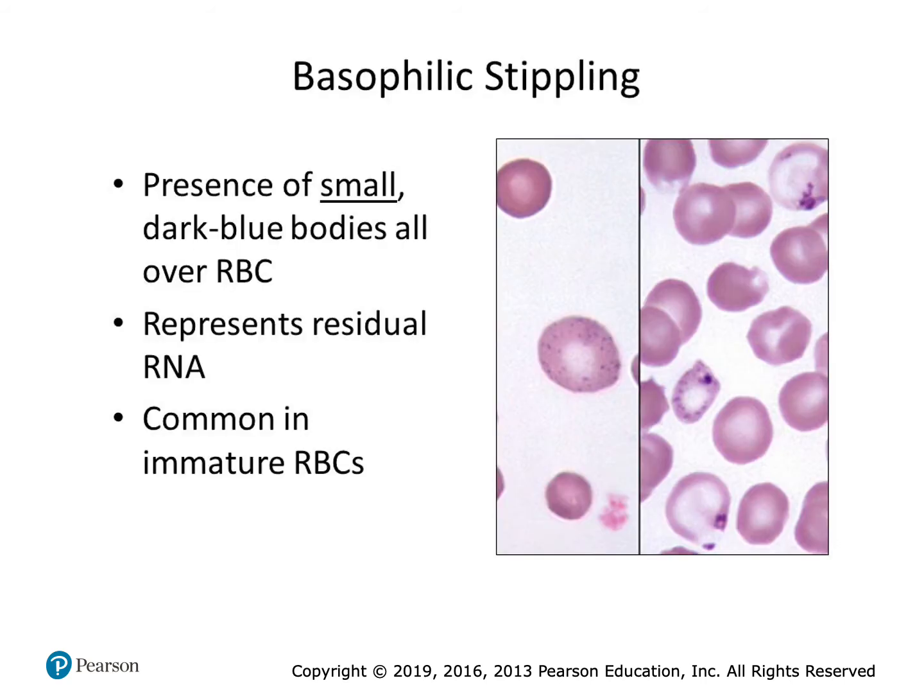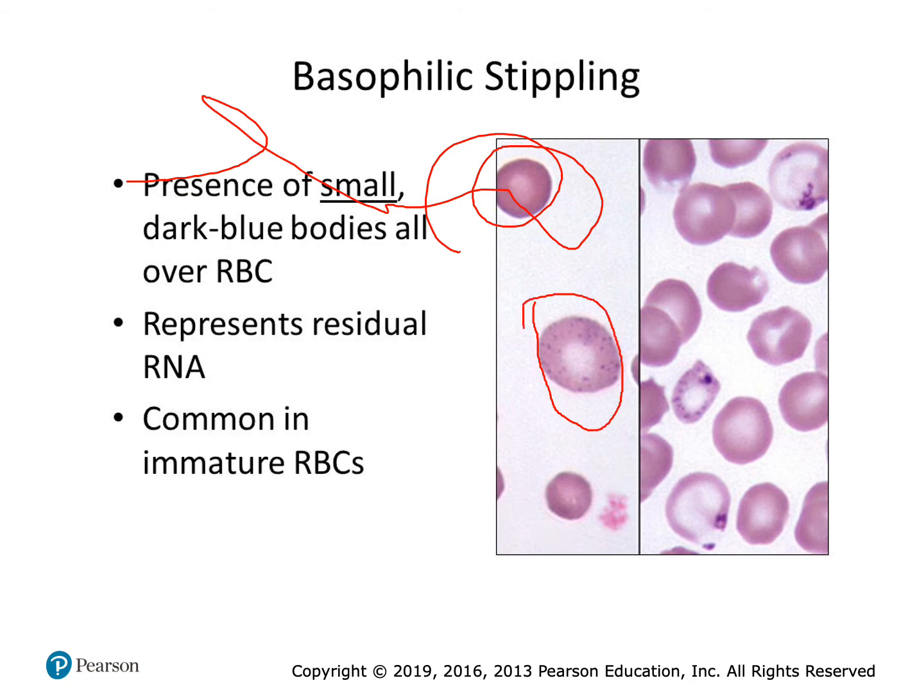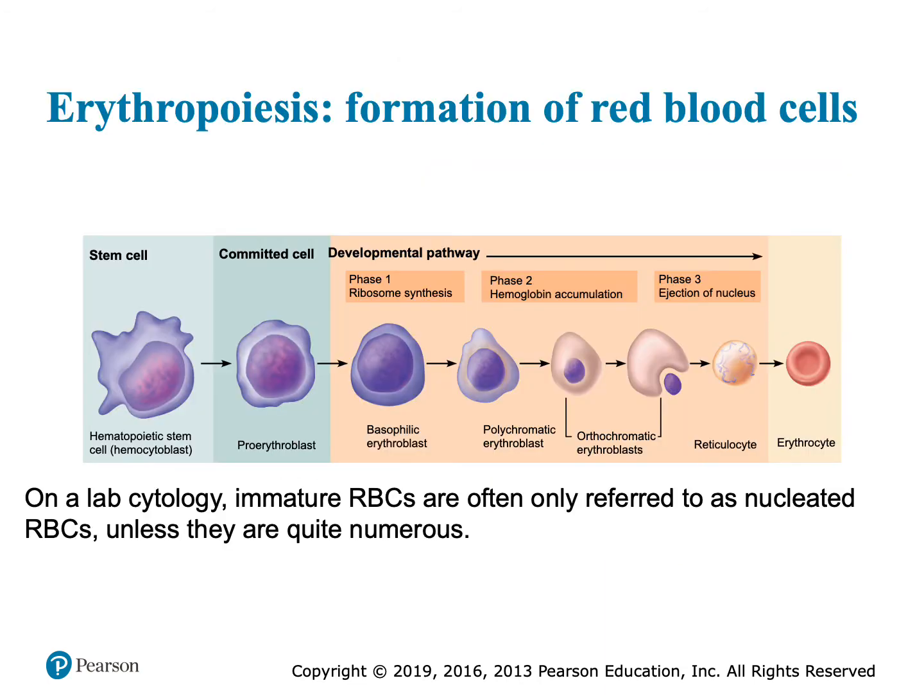So this is a normal red blood cell right here. There's a normal one, but this is a reticulocyte. It has these little dots that are actually little residual RNA. Don't memorize this. This is erythropoiesis. There's actually two different sets of naming, what do you call that? Different nomenclature. So if you can remember the reticulocytes, you're doing great.